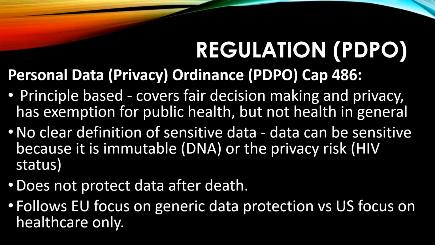In fact, DNA is even more challenging, of course, because of the issue of familial risk. That's not only a risk to you, but all your family members. Right? So that's one element of risk. And of course, that applies to all the other immutable things, like your fingerprints, your iris image, and so on. Right? So those are really important. We need to think very carefully about how and under what circumstances we share that information.